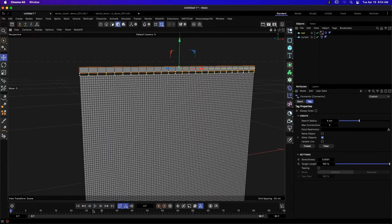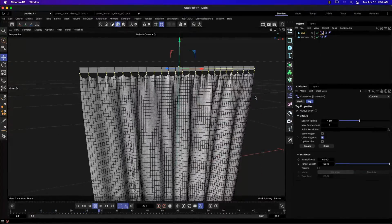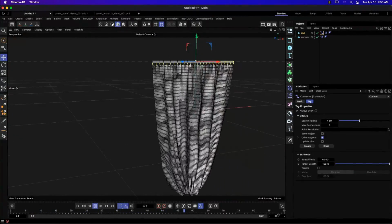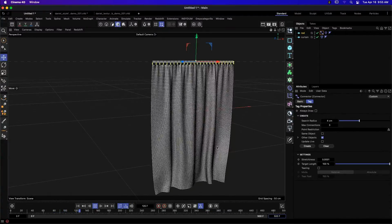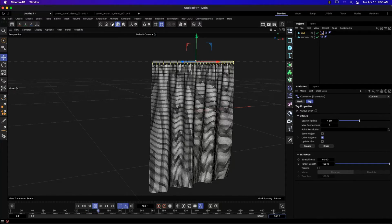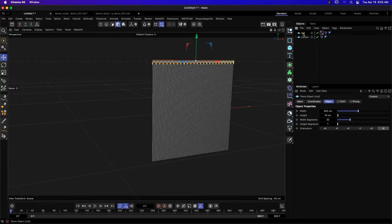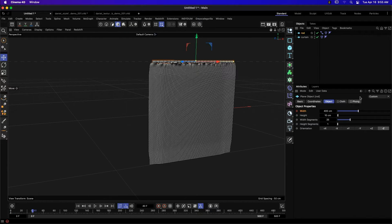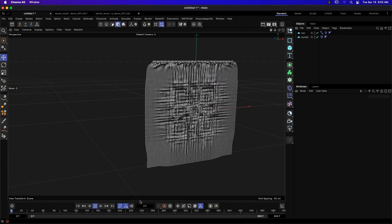When you click play, you can see we are getting a very simple cloth simulation. I'm just going to extend my timeline here. But this doesn't look as nicely bunched up as closed curtains. The way I did that was simply scaling down my rod. I went to the beginning of my timeline, selected my rod, and set a keyframe on the width. Then I went forward to about frame 40 and halved that width, so 200, set another keyframe, went back to the beginning, and re-simulated.